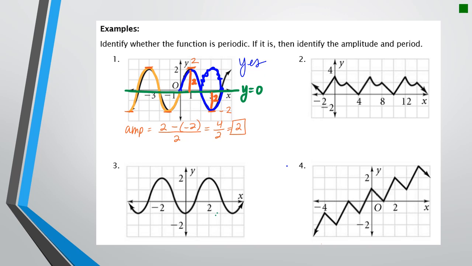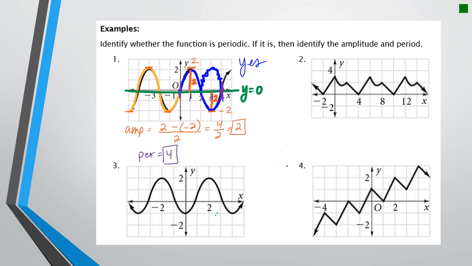For the period of the graph, I want to look at just the blue part, the part that I highlighted in blue. If you start at 0, which I did, wherever your graph stops repeating itself, so whenever you get through a full cycle, which happens to be right here where I'm putting this big purple dot, that is the end of the period of the graph. If you look at the labels on the x-axis, they're kind of hard to see because I've written over a lot of them, but this is 1, 2, 3, and so this actually ends at 4. So the period of this graph is 4.